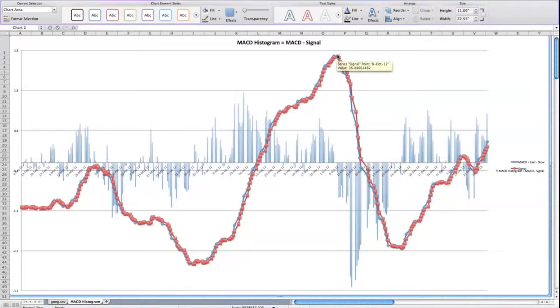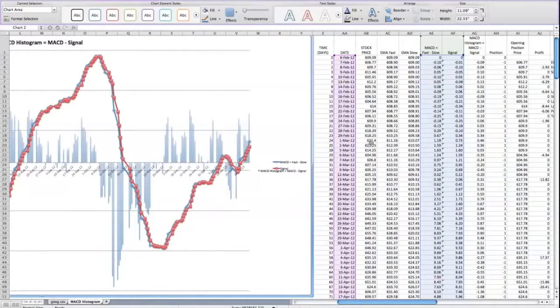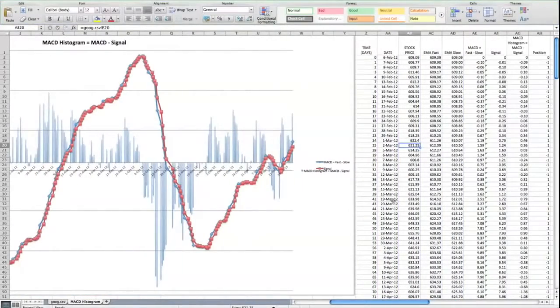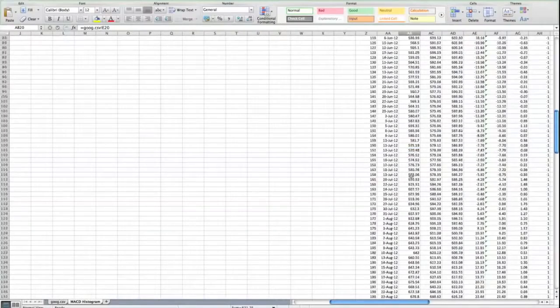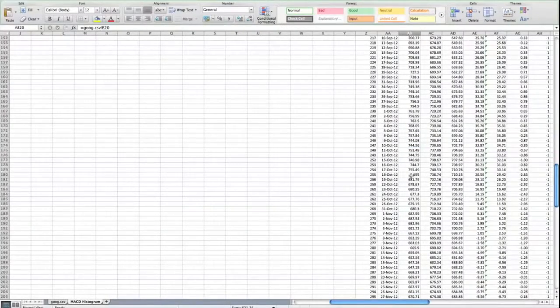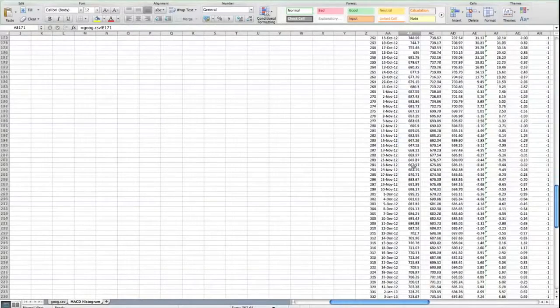And you could tell, if you want to call the very top, it's 5 of October 2012. And if you want to take a look at what that value was, which was 767.